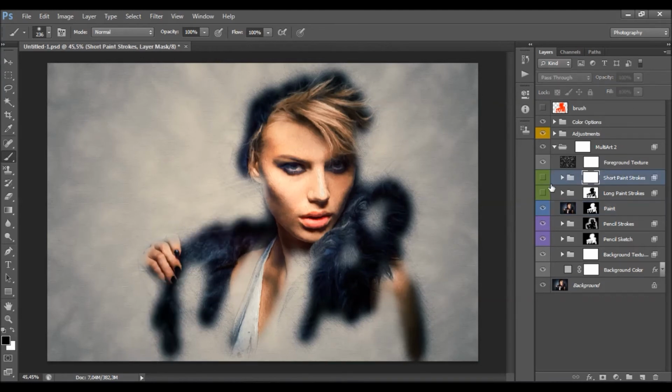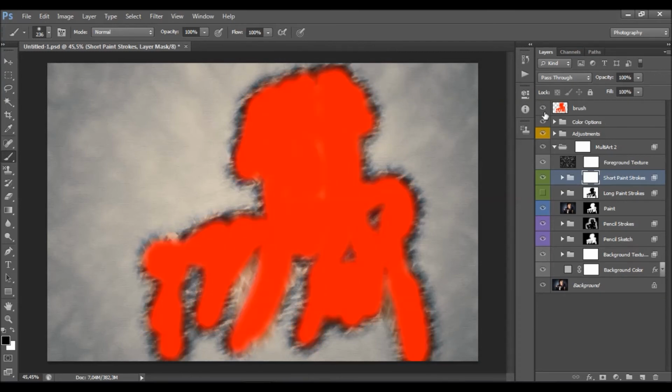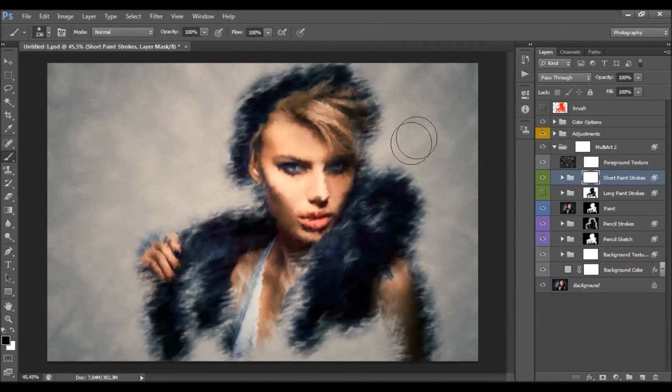This is the short paint strokes group. When I turn it on, it creates these short brush strokes all over your brushed area, and a little bit outside. You can just select its layer mask, and with black color you can remove the effect where you want.